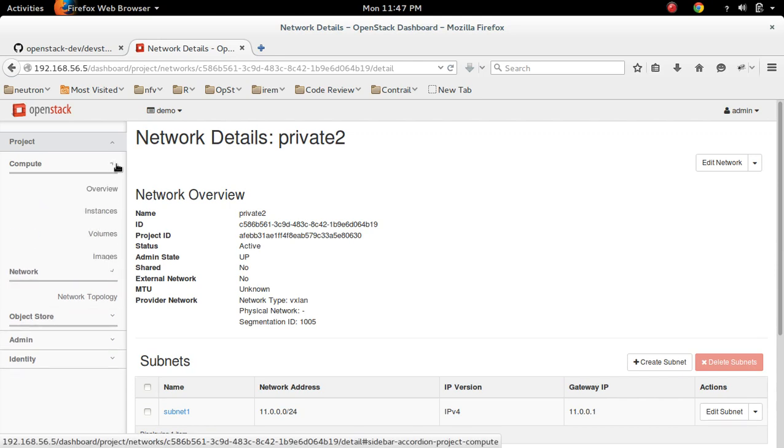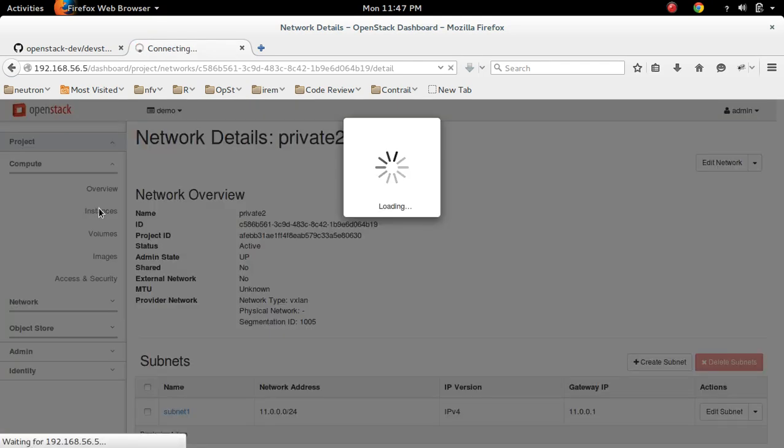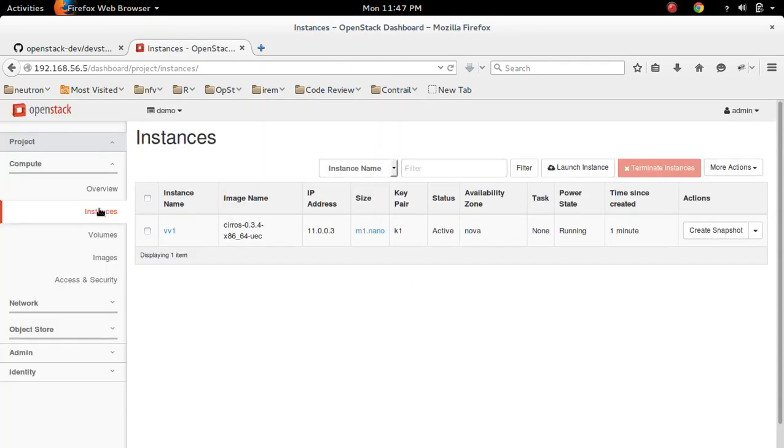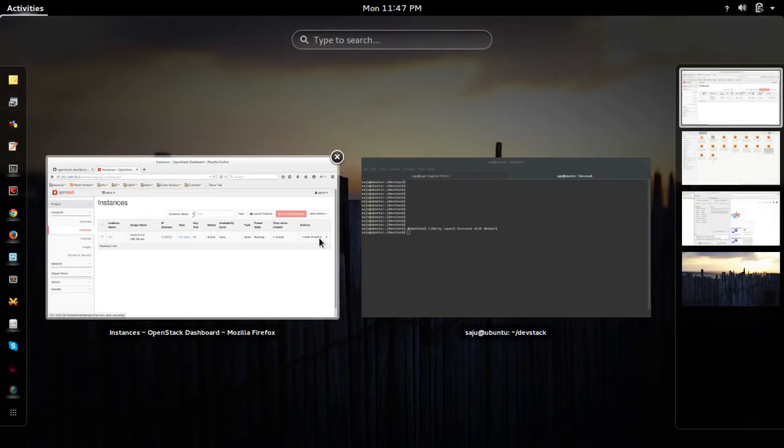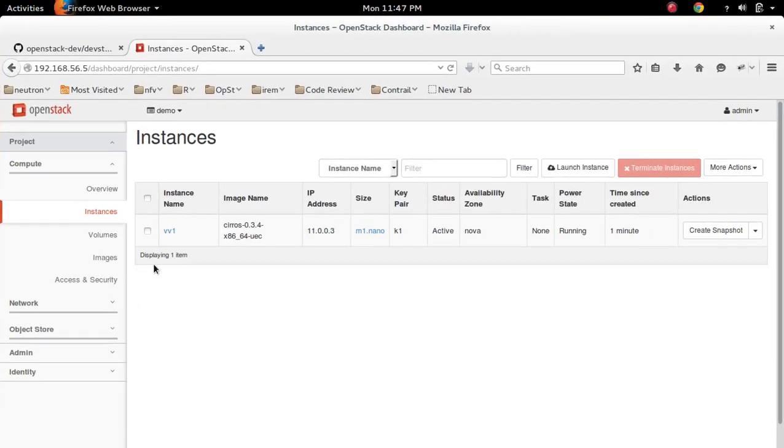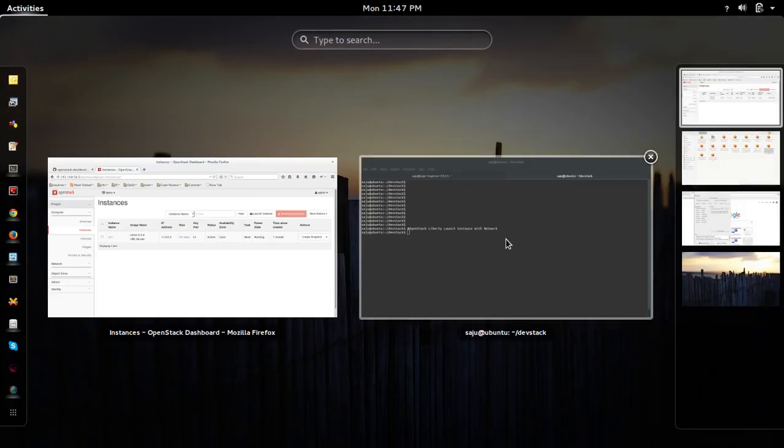Now I am going to show how to assign a floating IP to this VM. So for that, first we need to create a floating IP. That step I am going to show via CLI.